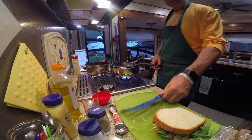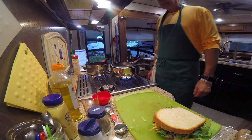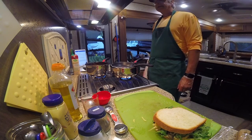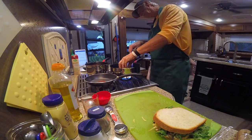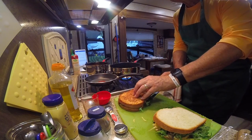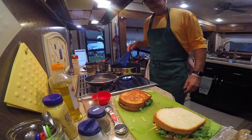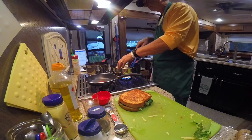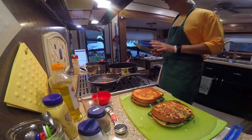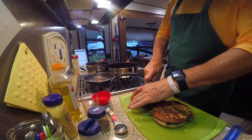That's looking perfect. We'll toast the other side. The pans get very hot on a propane stove, so you want to keep an eye on your sandwiches when you turn them over. That looks good. Now you're going to want to let that rest for approximately two minutes or so. While that's resting, you can put your next sandwich in. Now that you've toasted and melted the cheese for the sandwiches and they've rested, you're going to want to slice them in half to serve them up.